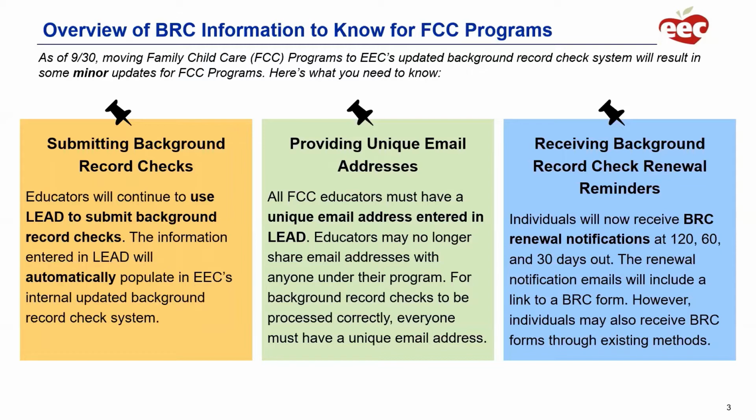In addition, individuals will now receive BRC renewal notifications at 120, 60, and 30 days before renewal date. The renewal notification emails will include a link to the BRC form. Individuals may also receive BRC forms through the existing methods. For example, if a transaction such as a license renewal at a program requires an updated BRC form, the educator will receive a BRC consent form via email 120 days before their renewal date.